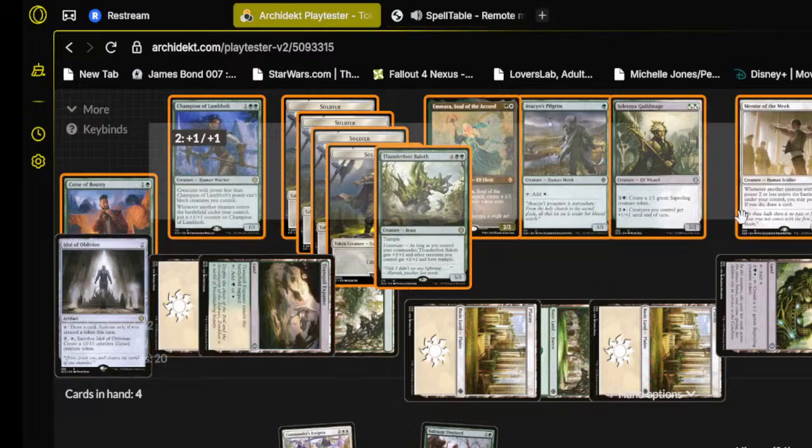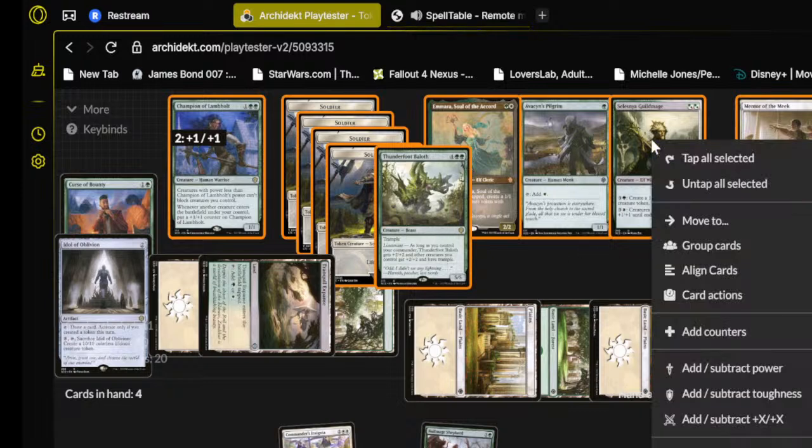No, you don't need to get your lands, so keep it up towards the top. Up a little bit more. There you go. Let go. Now right click on any one of the creatures. And then go down to add, subtract, +X/+X. Nope, down 2 more.